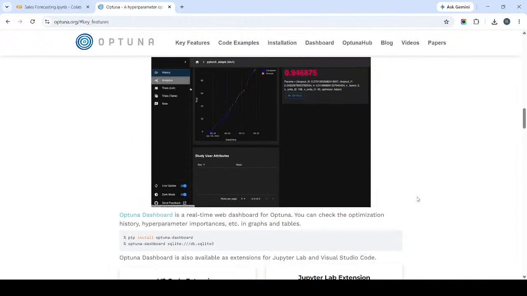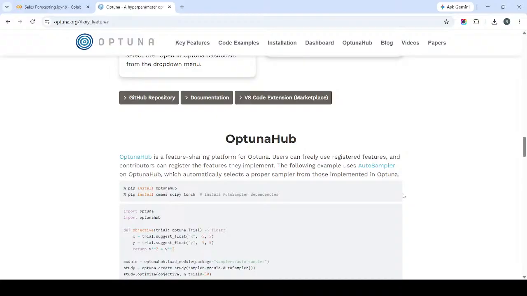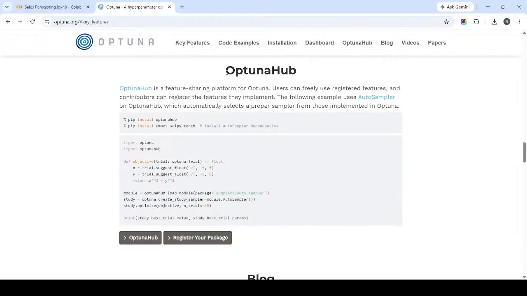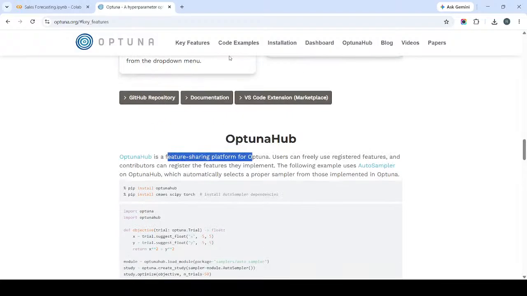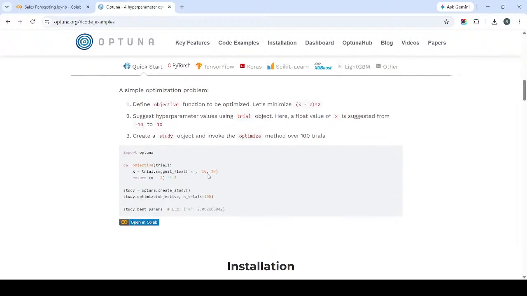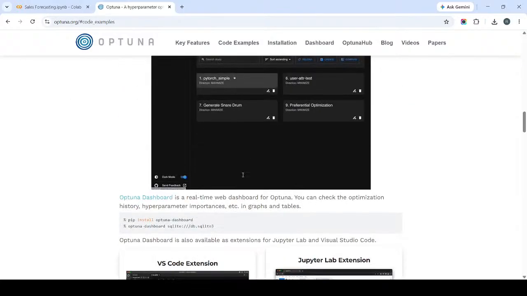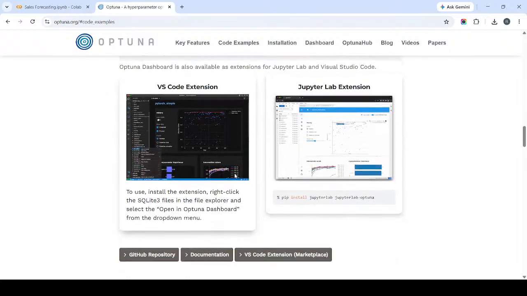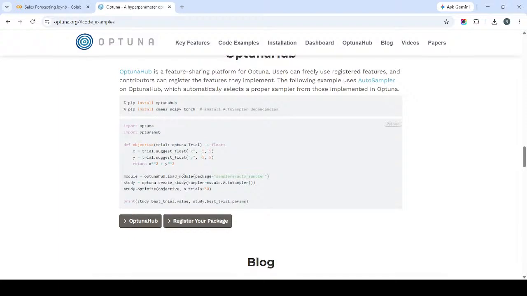Also, Optuna has a dashboard also. Okay, and we have Optuna Hub, a feature sharing platform for Optuna. So these are the things, for example, defining objective function, installation, dashboard. This is for Optuna Hub.